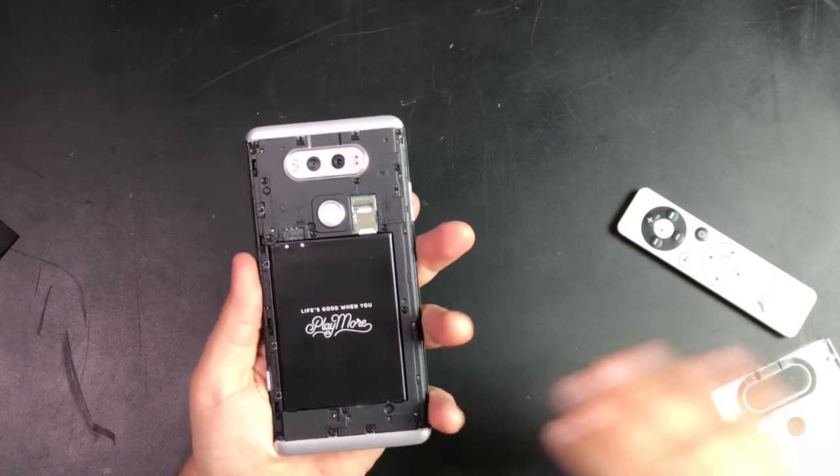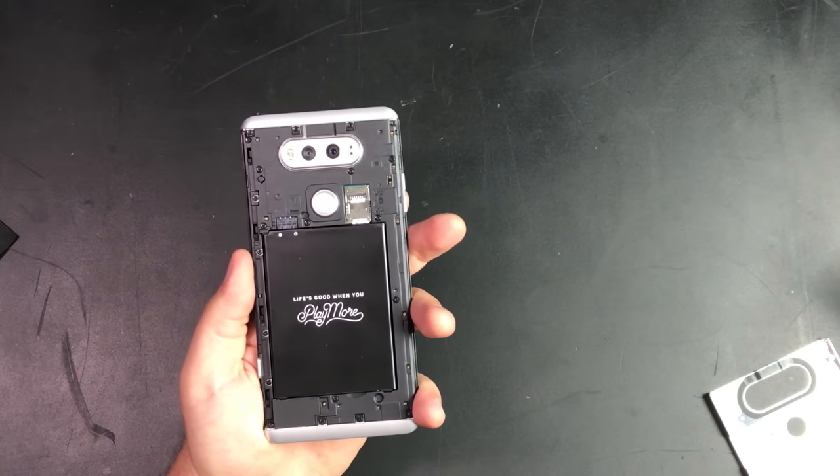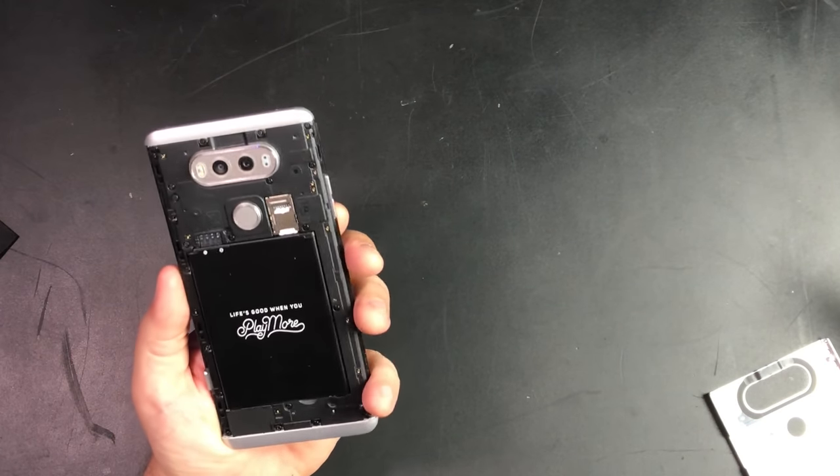It has a removable battery. That's something that is almost long gone in the annals of phone world. This, I think, might be the only phone on the market in the top tier flagship realm that actually offers us a removable battery. You can buy a $35 pack that gets you another battery and a charger. Now, if LG really wanted to get you, they would give you that extra battery along with it.